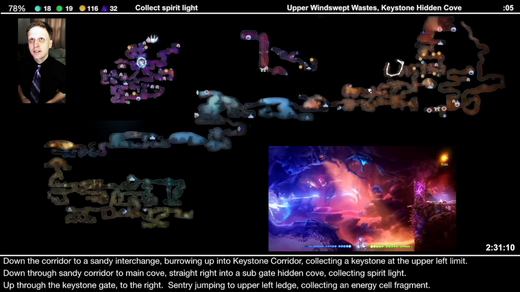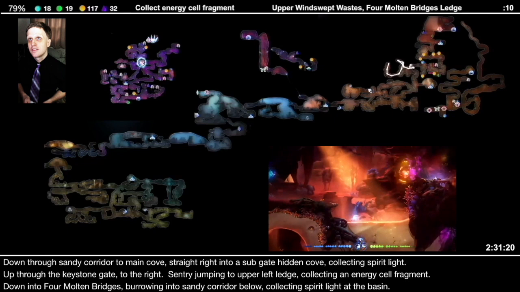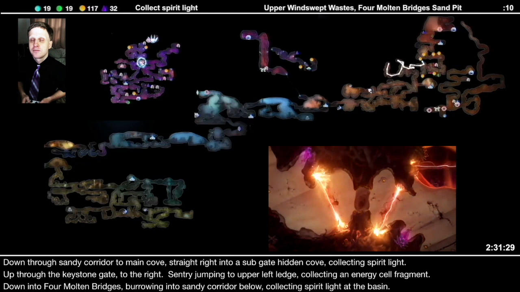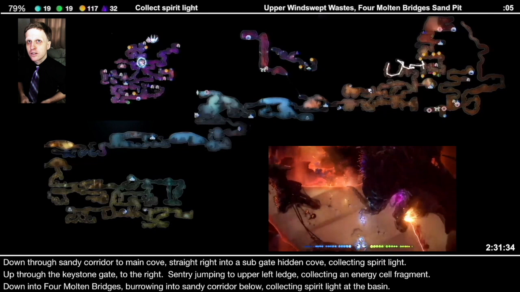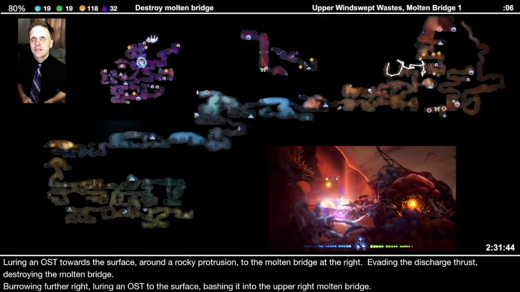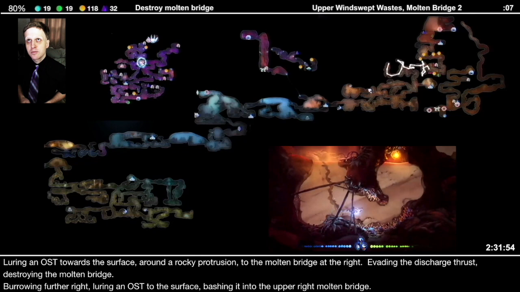fire mantis. Now I do have to do another OST bash into this molten bridge. Opening the galvanized steel slide gate. Now I have to lure another OST. Well, the Gorlick warrior got in the way again. Into the sand below.